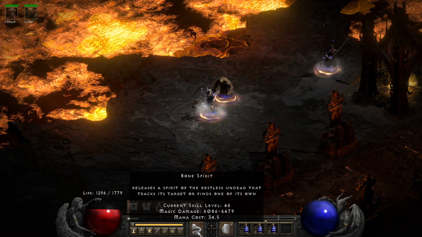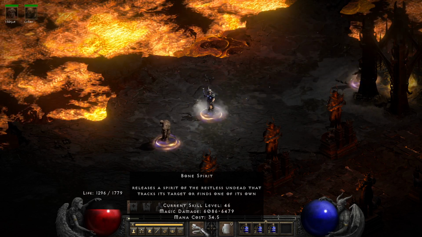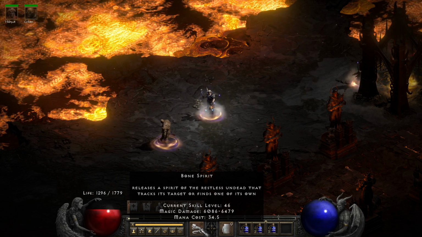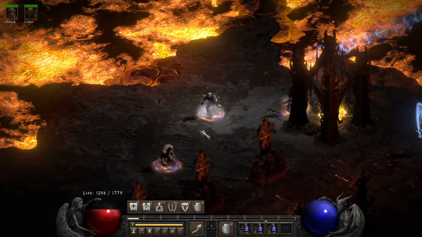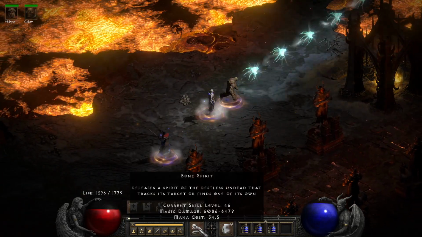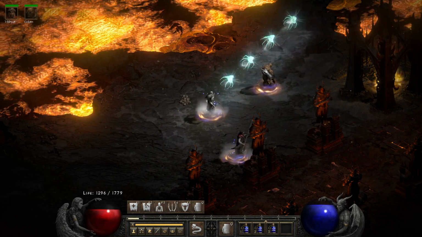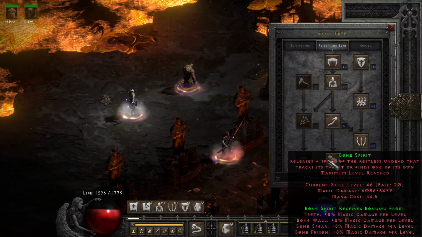It's a little bit better against single target. Let's say you rush someone. If there's only one other person in the lobby, it doesn't matter. You can just kill everything with Bonespear. But in the players 8 lobby, I really need Bone Spirit, like against Mephisto, players 8 on Hell. This is a little bit better, okay? But you will rarely use it.